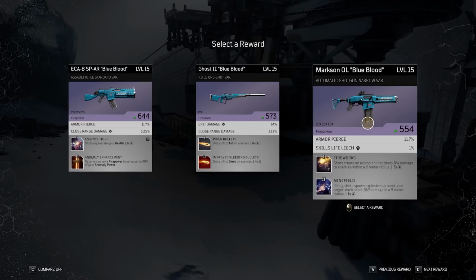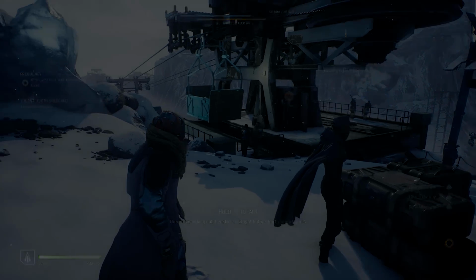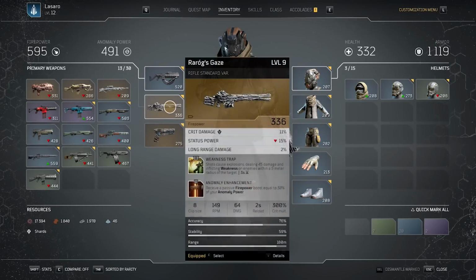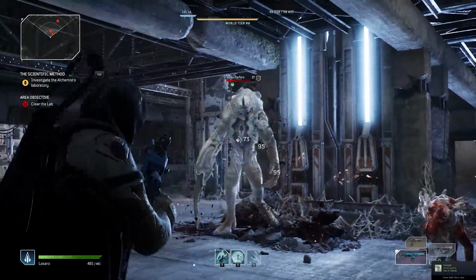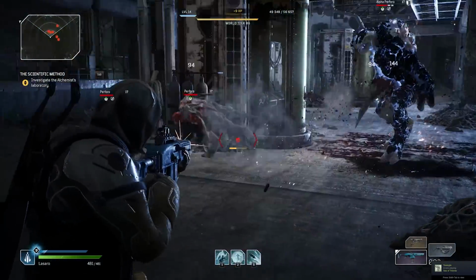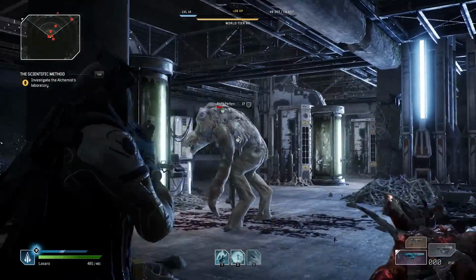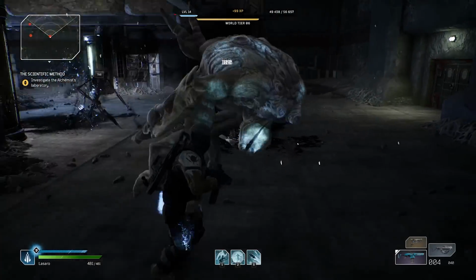Now you can definitely pick the others if you want to. If you pick them already, it's not really a big deal, but if you aren't at that stage yet, what I suggest doing instead is to pick the automatic blue blood shotgun instead. Not only is this the best weapon type that you can have at that point in time, but as I've said, it comes with a fireworks and a minefield combo right there with the mods, which makes it extremely good both in single target damage and especially so in AoE damage.